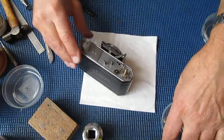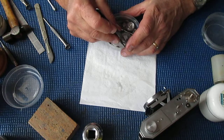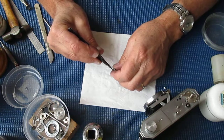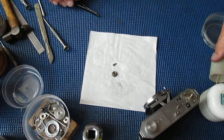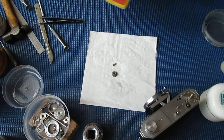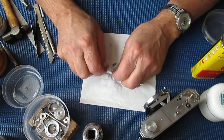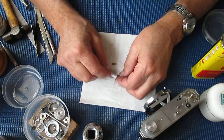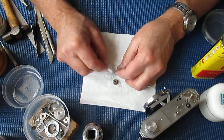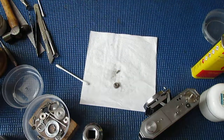So far so good. Alright, this component rotates with the sprocket in the film advance and meters the film effectively by locking the film advance once the frame has been advanced. So I'm just cleaning that, make sure I get rid of any old grease, have a close look at that to make sure it's all looking happy.